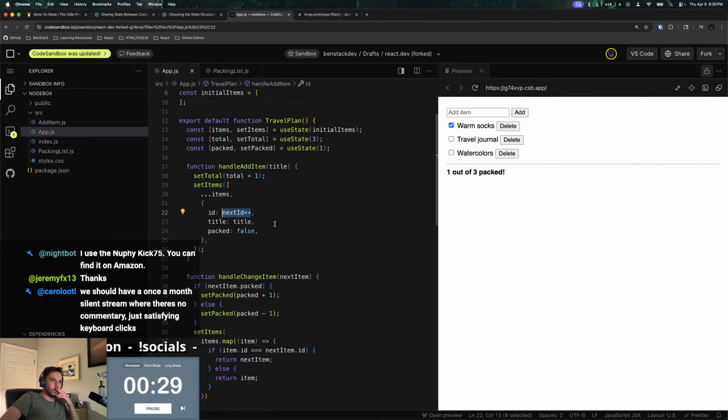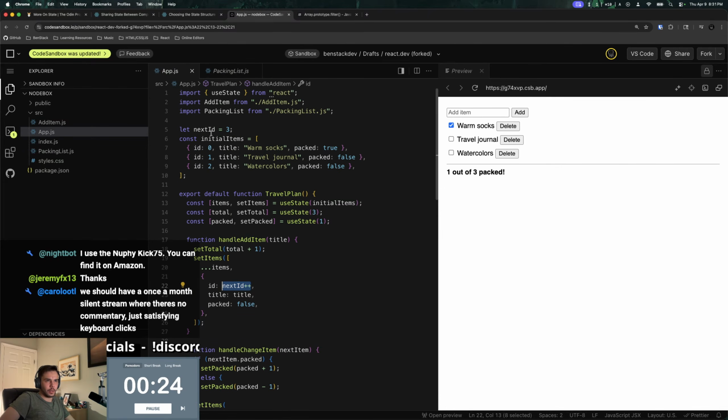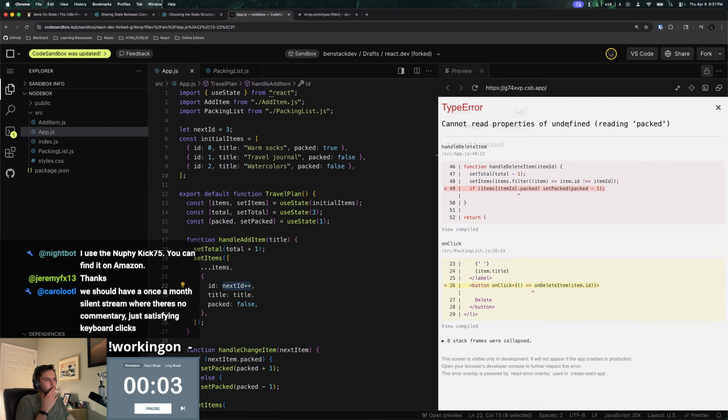I'm trying to think about, okay, where are we storing nextID? Where's that coming from? Oh, I see. So we're just incrementing it. Yeah, I don't know, honestly. Because if we add an item, or if we check an item and then delete one, the ID is undefined, right?